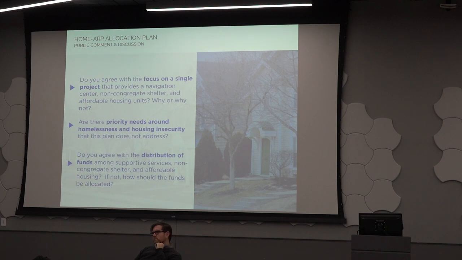Non-congregate shelter, it's not meant to be housing. It really is that stop. If you think about a congregate shelter where you've got people lined up in cots, the real difference is people are in individual rooms where they can store their belongings, with no fear of being assaulted or interrupted, all of that. So it really is just taking what is in a congregate setting, maybe cots in a room, and putting people in individual rooms that have an individual bathroom. They don't have to have kitchen facilities. That definition comes from HUD as to what constitutes non-congregate shelter.